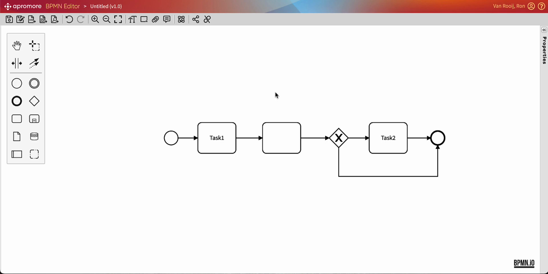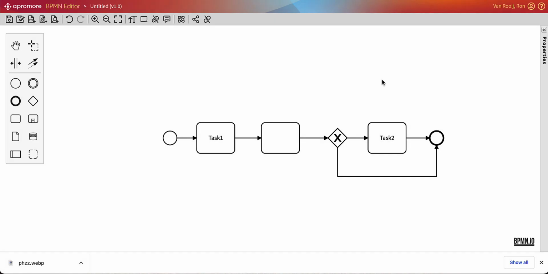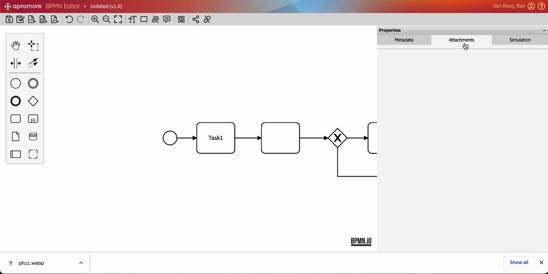Now there's a couple of things where Apromore is a little bit different. We have seen in the market that when supporting a digital transformation, the standard BPMN notation by itself is just not sufficient. Companies want to have the ability, besides modeling their processes, also modeling their digital transformation, modeling their mobile applications, modeling their process architectures. And to do so, we have some properties that we can overlay on the BPMN notation. We find these by opening the property panels and going to attachment.